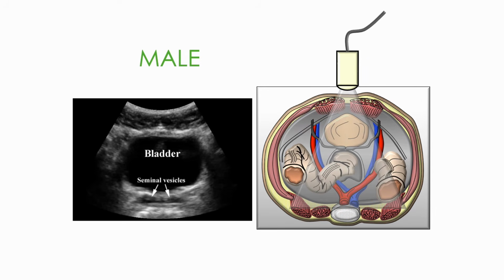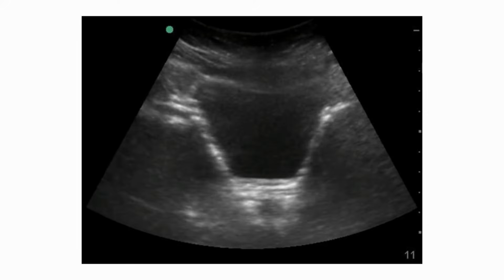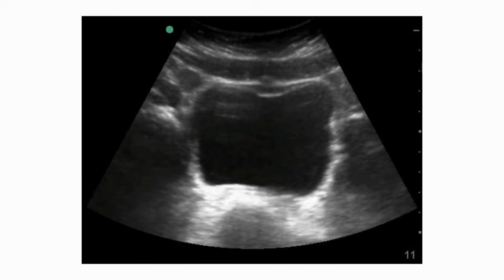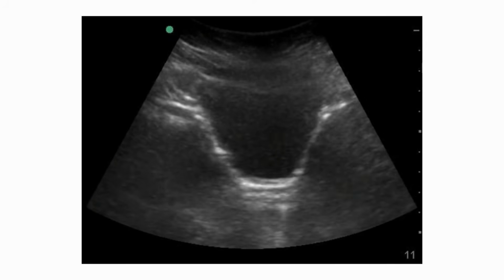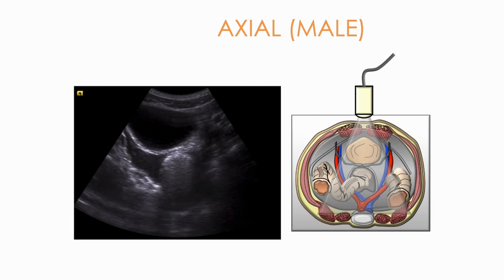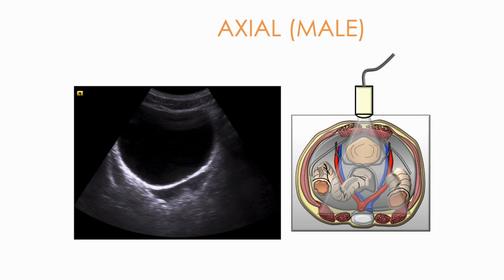A normal male bladder is notable for a pair of anechoic tubular structures sitting posteriorly. These are the seminal vesicles. You may not see them in very young boys, but may come across these structures in older children or in adolescents. Here's a video of a normal suprapubic view. In contrast, here is free fluid noted in the suprapubic view, just posterior to the bladder.